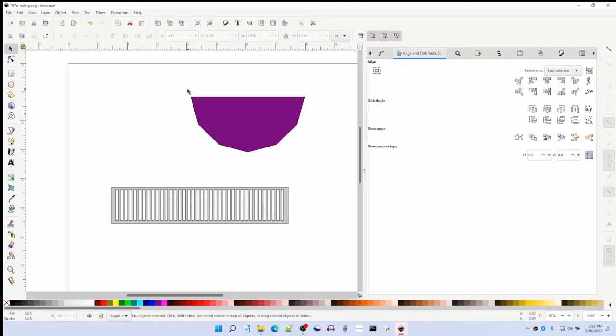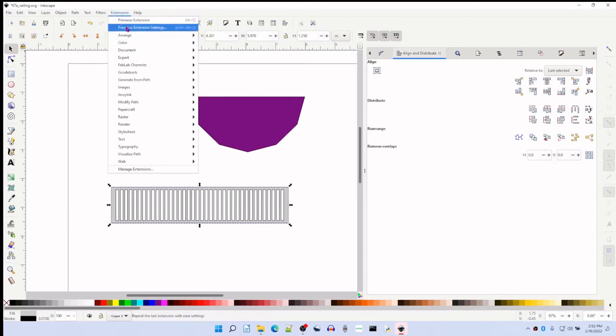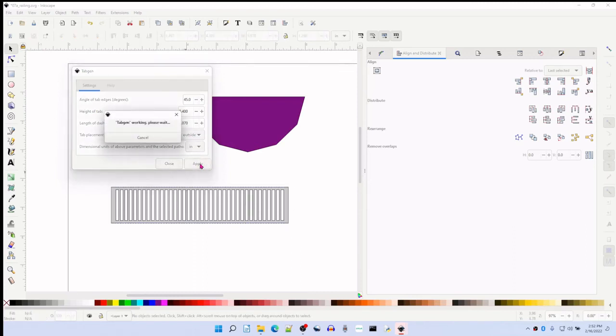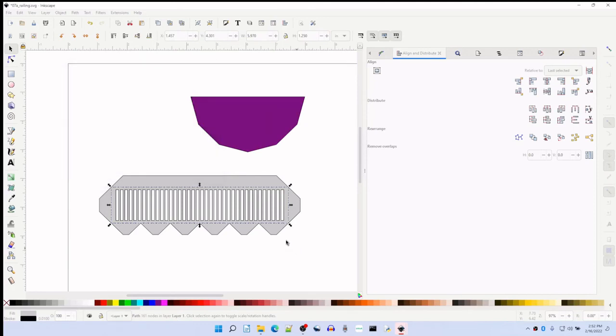But I need tabs on it or it's going to just be a pain in the neck to try to figure out how to attach it to our balcony. So let's add some tabs. Again, with your select tool, select this path, come up to Extensions, to Papercraft, Tab Gen. I'm going to leave everything at the defaults and remember to check that this needs to be on the outside, not on the outside and the inside, just the outside. We're not going to try to make tabs on these insides. It doesn't make sense. And we're going to apply it. And now you'll see that we've created the tabs.